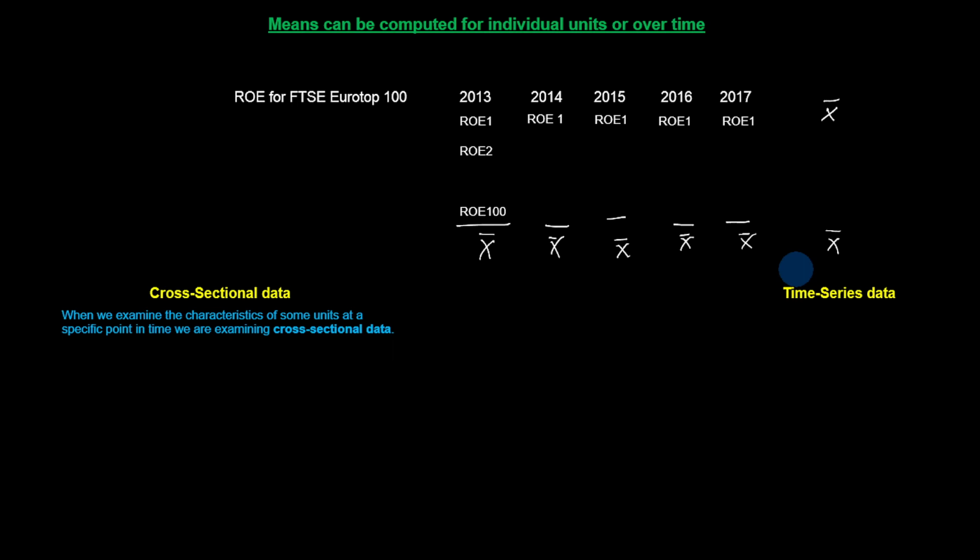But as for cross-sectional data, it is very useful when you have the cross-sectional mean, because you could use that and then compare each individual company in the index with that mean that we came up with. So whatever number that is, we can compare whether, for example, the first company did better than the average or worse than the average. What about the second company? That would be a good benchmark to compare each individual company with that mean to see if they have done better or worse.